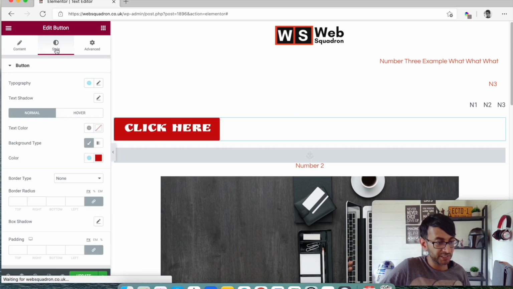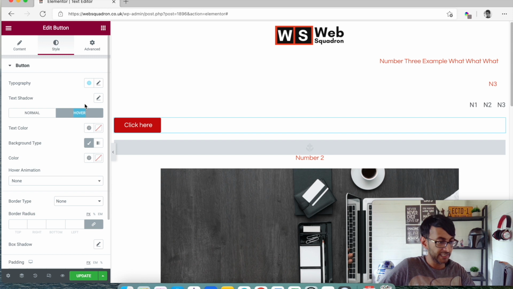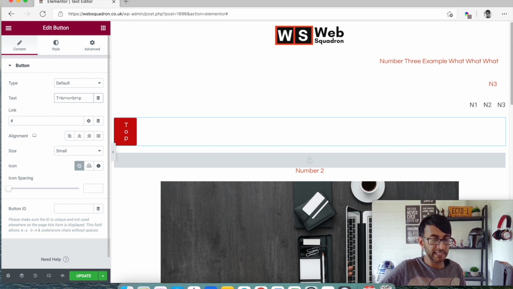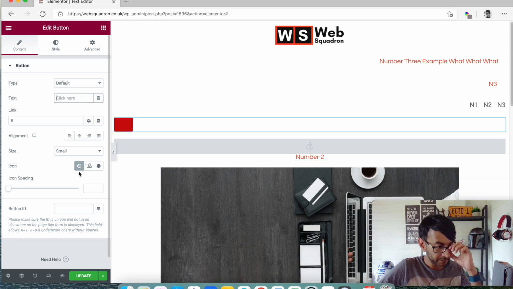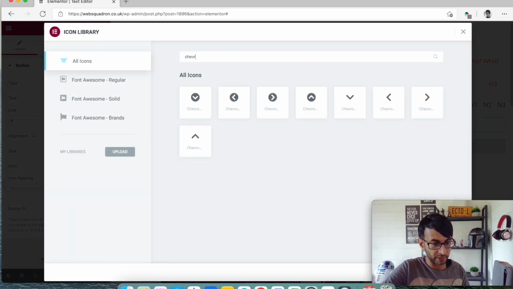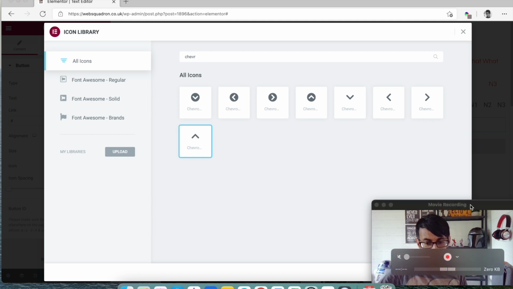And we're just going to change the style of this because I hate that font. We could have the words click here, or we could say top, and if I want, I could put a BR and have it as vertical text if you change the padding of the button. But we'll just have it as top for now. What I'm going to do instead is add in a chevron. And again, go for whatever you want: an image, an icon, or an icon and text. It's up to you. Go for whatever works for you.